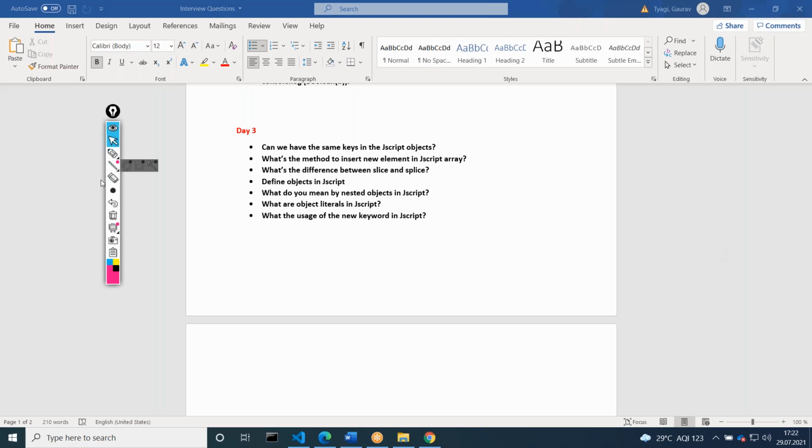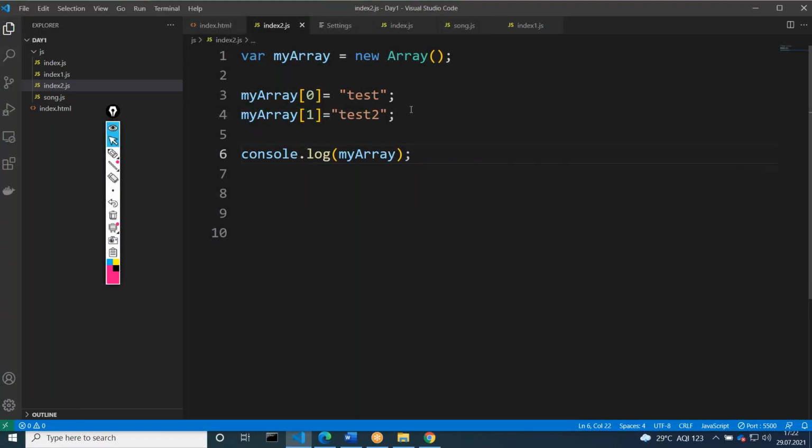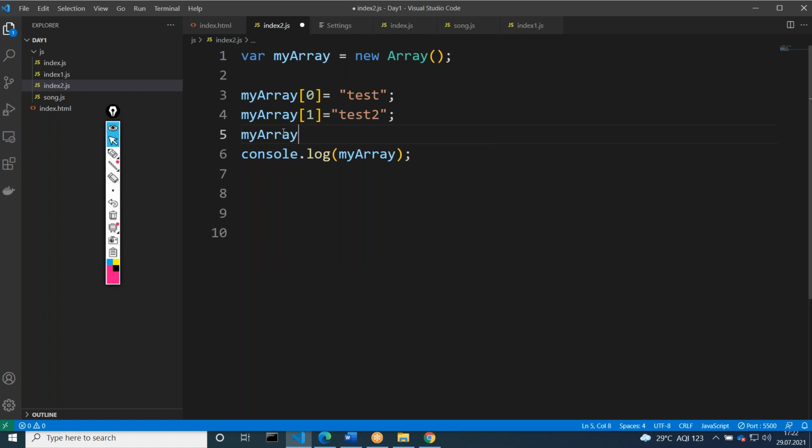Okay. So what you can do here is simple. For example, if you are having an array, so let me do it. So this is your array and you are defining something like that. And now you don't want to push, because if you want to push, you simply write my array dot push. And if you don't want to push, what you have to do is just write my array and then 2, because this is the second index, and then you can write test3, something like that.